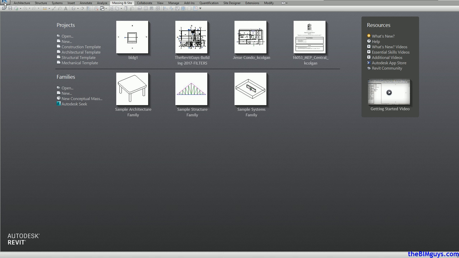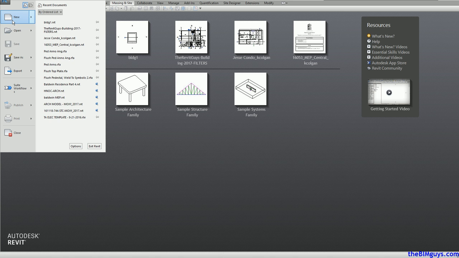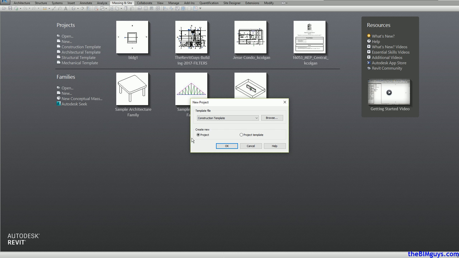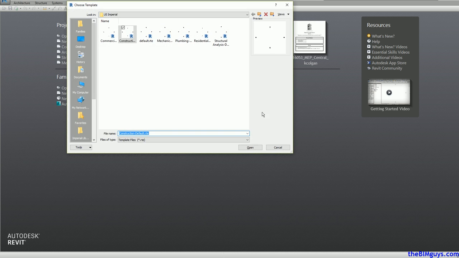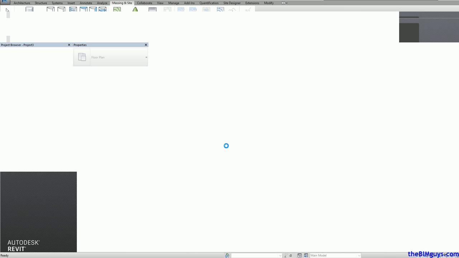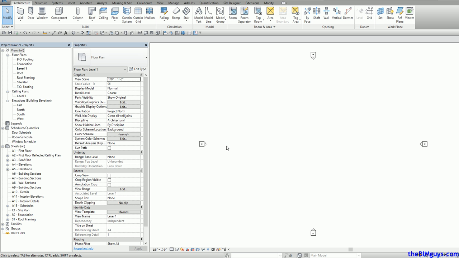So I'm going to go up top again, start pretty much the same thing again. I want a new project, and then I'm going to say again, I'm not going to hit any of these. I'm going to go browsing, go straight back to commercial. It just has a lot of the pieces built into it, so it's a good starter kit. I hit OK on that, and I hit OK. So I started the project. I did move kind of fast there, but I'm not creating any templates. You're just going to create projects.